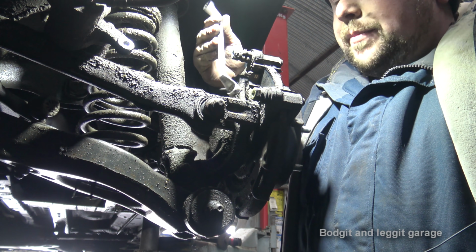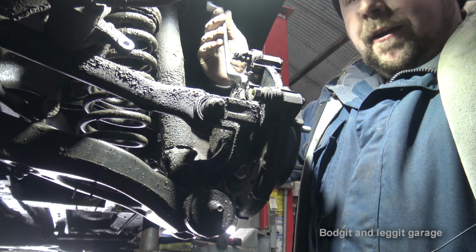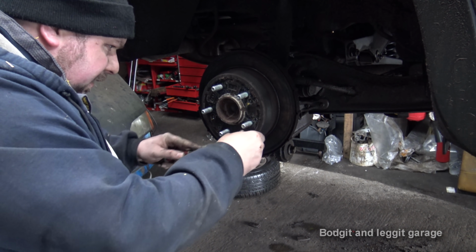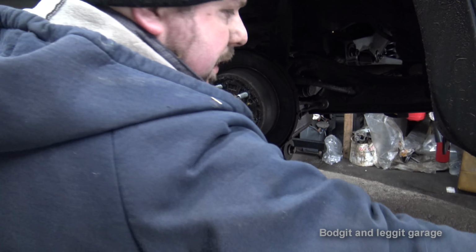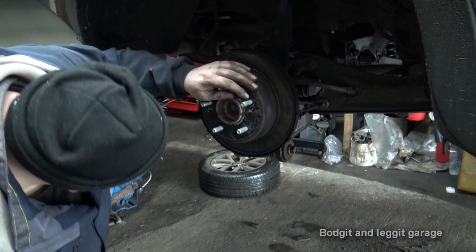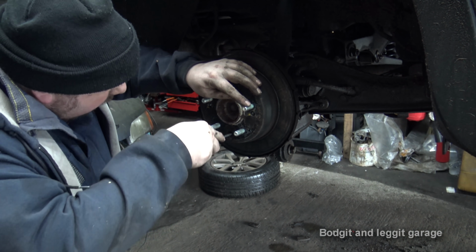So I can't really film that because it's going to be boring and slow. But once I get it off, we'll take the carrier off and we'll continue. Down here is a little rubber grommet. You need to remove that for our adjuster. Don't start trying to get this with a hammer, smack it from behind, because all you're going to do is smash every single clip and everything in there. Right at the bottom is an adjuster. I'll show you once I get the pad off.